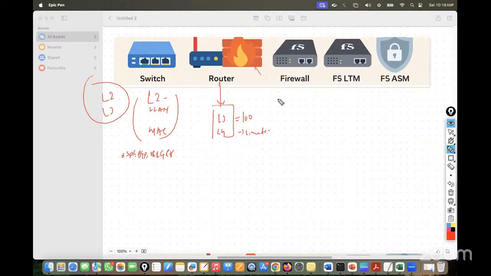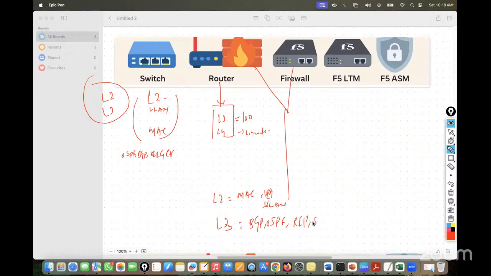But if I talk about firewalls, they can do layer 2 work, means MAC, VLAN, they can do that. There is no problem. If you have any requirement for MAC and VLAN, that is also possible. If you want to do layer 3, like you want to configure BGP, OSPF, EIGRP, it is not supported by the FortiGate, Palo Alto, Checkpoint. And if you want to do RIP, static route, multicast, these are all supported by firewalls also.